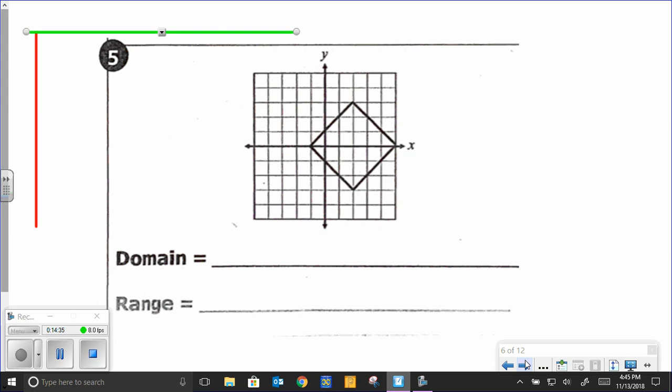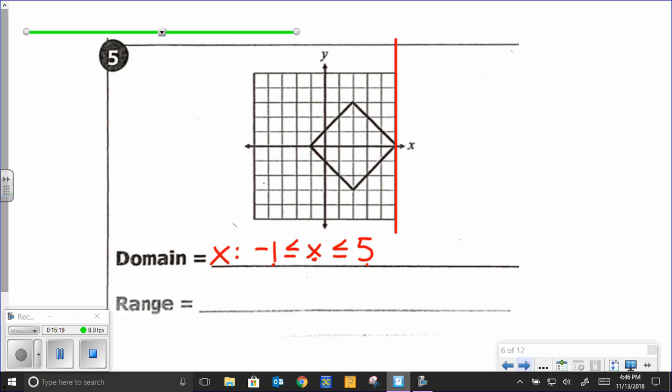All right, our next one, again, we have a closed shape. This is very much like the circle. So as I'm going from left to right, I have a starting point and an ending point. I start right here. That's -1. So for my domain, I'm going to put my X values, and I have -1. Now my ending point, again going left to right, this is 1, 2, 3, 4, 5. So this is a +5. My X is going in the middle of those, and to keep it going from least to greatest, it's less than or equal to and less than or equal to, because X is greater than or equal to -1 and X is less than or equal to 5.